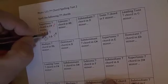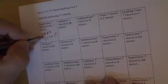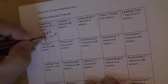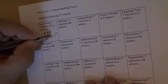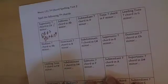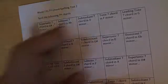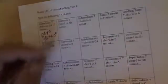Now, technically speaking, you don't need to write that out. You just need to spell D sharp half diminished. So D sharp, F sharp, A, and then a whole step down from there, or a minor seventh, is the whole step down. Okay? Let's try these then.